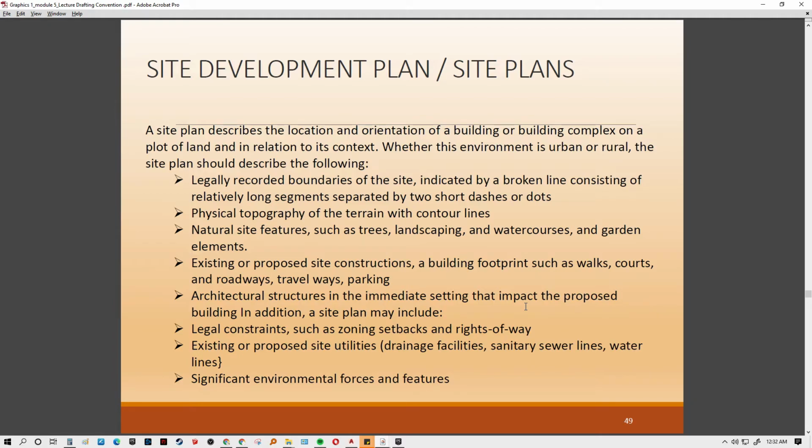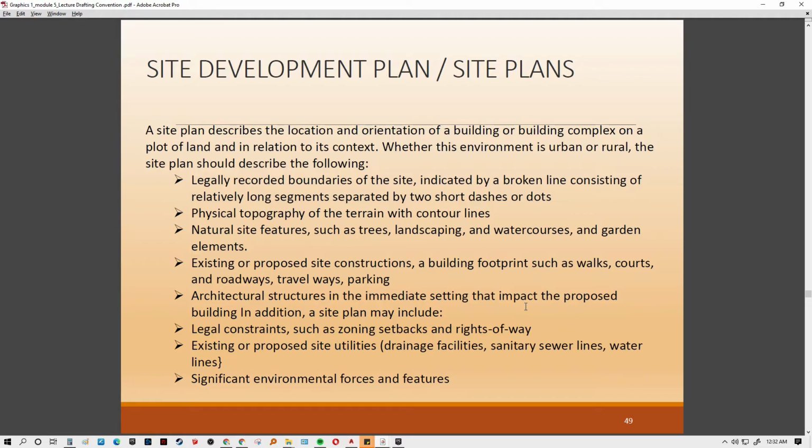Recorded boundaries of each planned site. This may be indicated through a vicinity map and also the site development plan itself. And those boundaries are represented by phantom line.